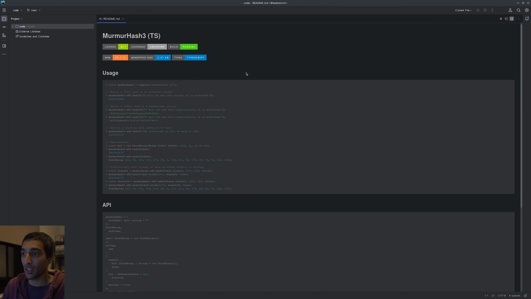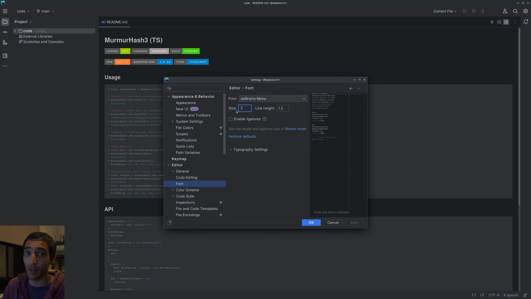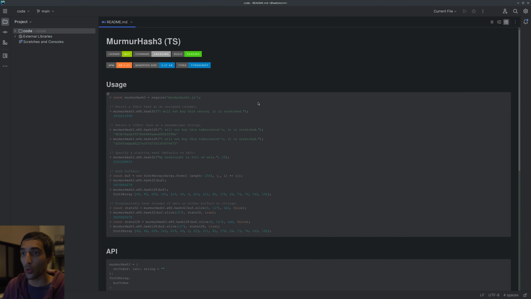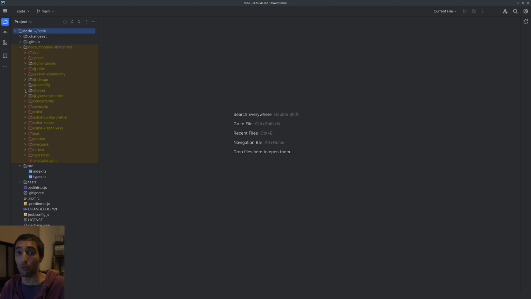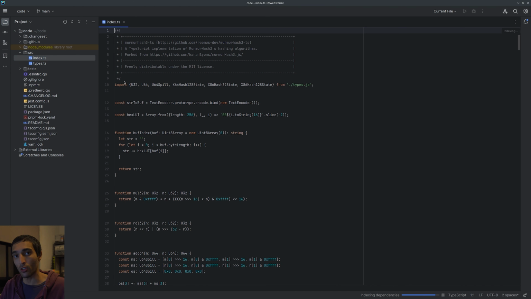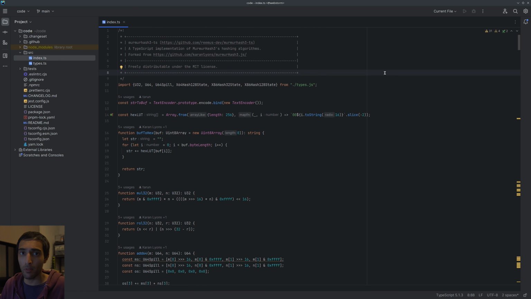So I'm just going to open up the settings. I'm just going to crank up the font size on this just so you guys can see this easily. And I'm just going to enable coding assistance for Node.js just so you can see what the autocomplete's like as well. And so you can see, I can navigate through my project structure easily. I can see all the files and directories, no problem. The actual quality coming through for the UI is relatively crisp. It's good. It could be a lot better if you turned up those image quality settings I mentioned before. But for me, it's perfectly fine. And even when I'm opening files and scrolling through them, I can basically do it all perfectly without any problems.